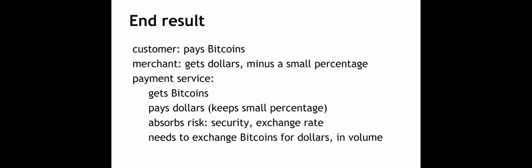And the payment service does everything else. The payment service receives the Bitcoins that the customer paid. It pays out the dollars, maybe at the end of every day. It makes a deposit into the merchant's bank account of all of the payments that came in that day. And of course, it keeps a small percentage, and that's how it makes its profit. And the payment service absorbs all of the risks involved in this process.